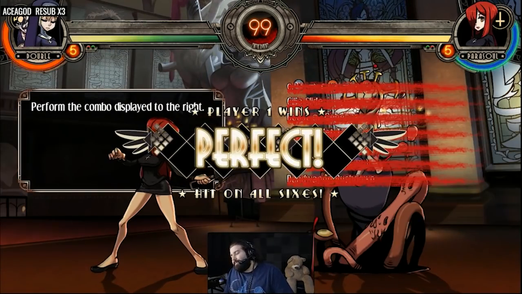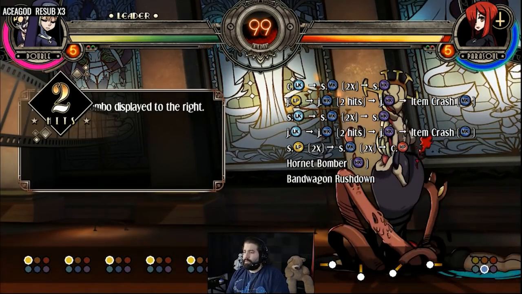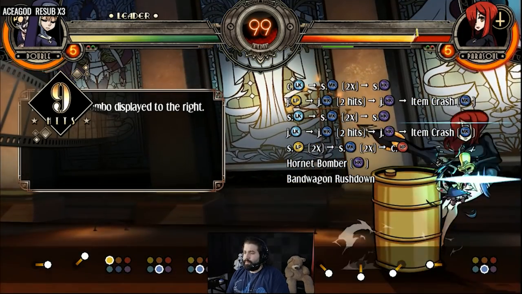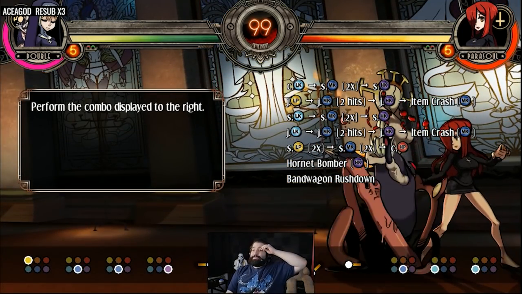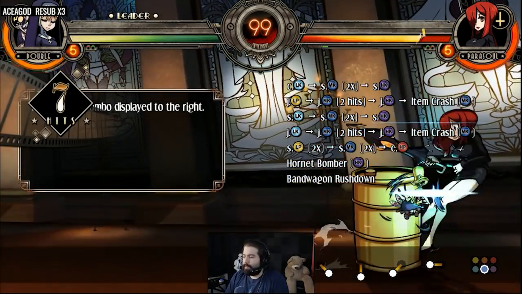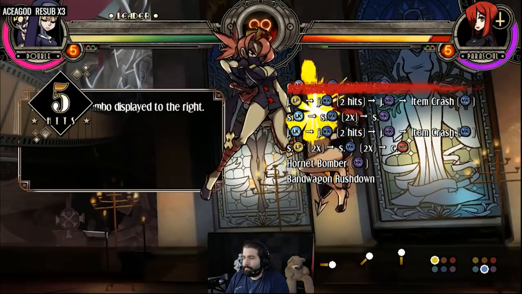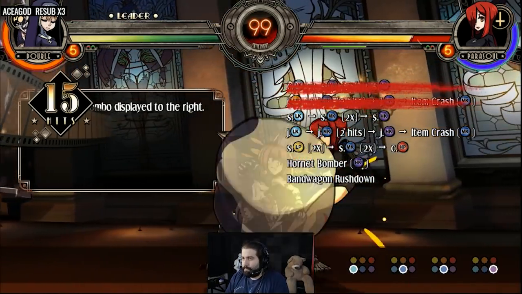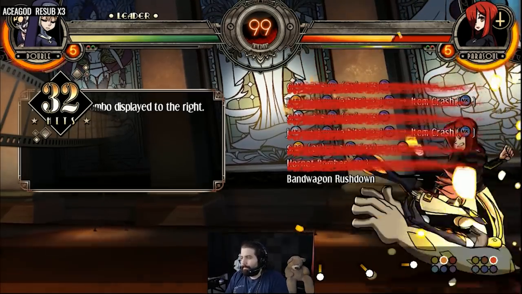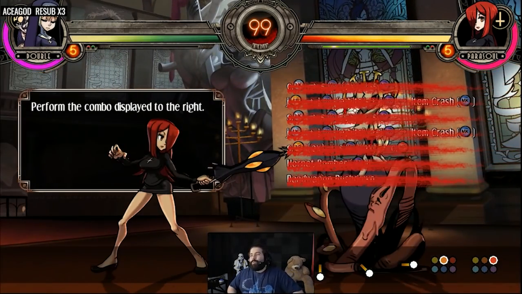Once I get this combo system down, don't worry. It'll be much better. Oh, medium, medium, medium, medium, medium. Ah, you can continue the combo. That's awesome. I'm ready now. I'm not ready. I'm ready now! There we go! We got it! Alright, here we go.